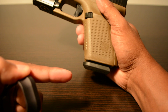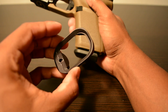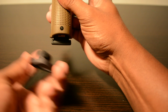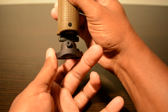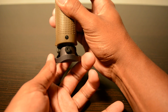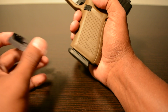I'm going to link it either down there, or I'm going to have a little pop-up here for you guys to check out. But essentially, the only issue I found is the most obvious. It adds thickness to the grip. Now, you might not think it adds a whole lot, but when you're wearing a fairly tight t-shirt or a comfortably fitting t-shirt, this adds just enough to where it does print, and it can cause issues depending on where you are, who you're with, and what you're doing.